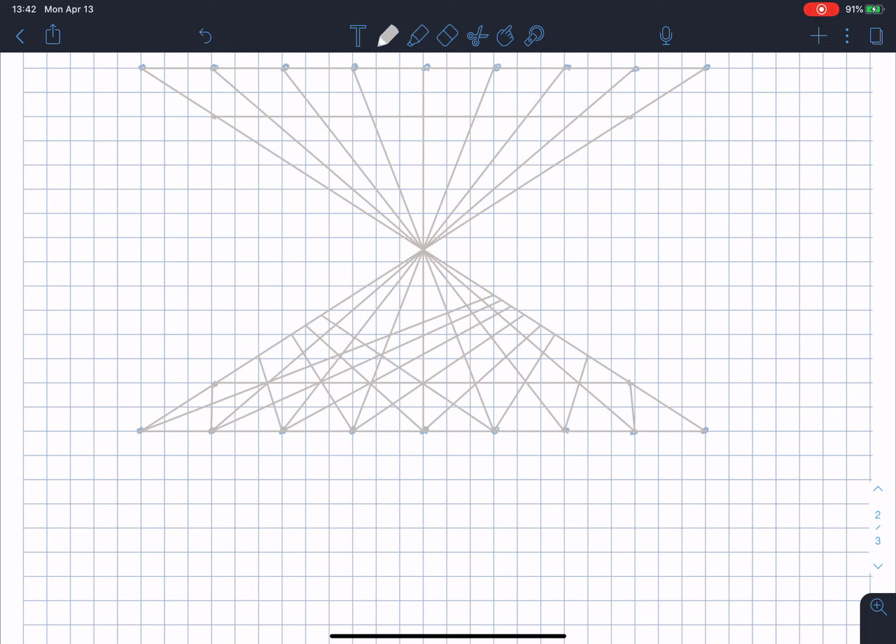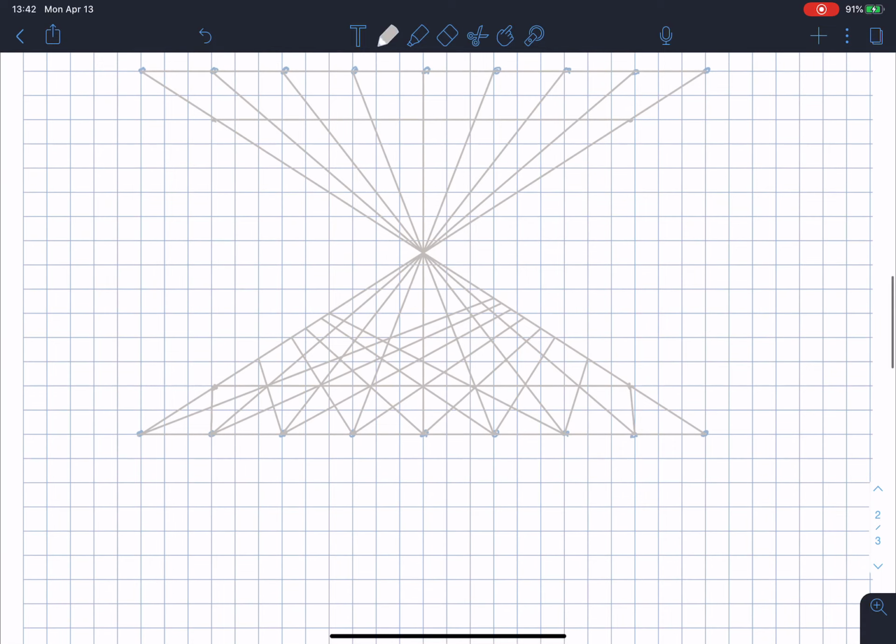Five. Six. Seven. Eight. Okay, and then I can draw my corresponding parallel lines, which looks really messy with all these grids in it, but once I take the grids out, it should look nicer.